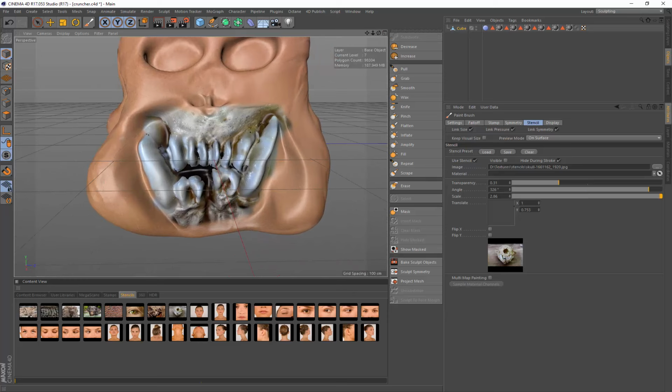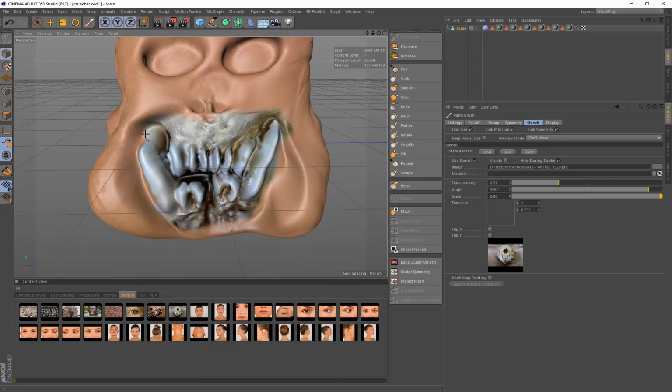I'll just smooth out some of these painting bits, holding down shift with the paintbrush just to smooth out the painting a little bit. Makes it a little bit blurry, it's like a Gaussian blur. Around these bits. Bit of a blur.